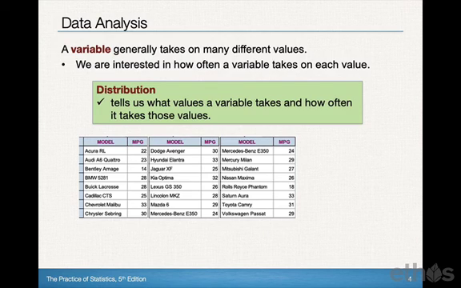So here is a set of numbers talking about the miles per gallon of various car models. So in a table form, we can get certain bits of information. So here in this table, we can see various models of car and their miles per gallon. And we can only really get so much information from a list of numbers. Now, the variable of interest is miles per gallon. If you don't know what MPG stands for, get used to it because they don't explain it, okay?